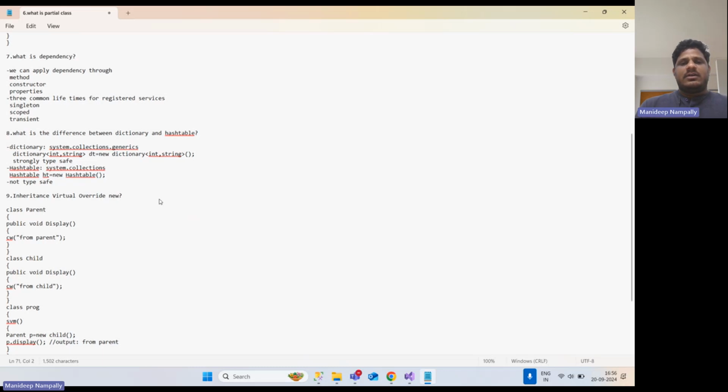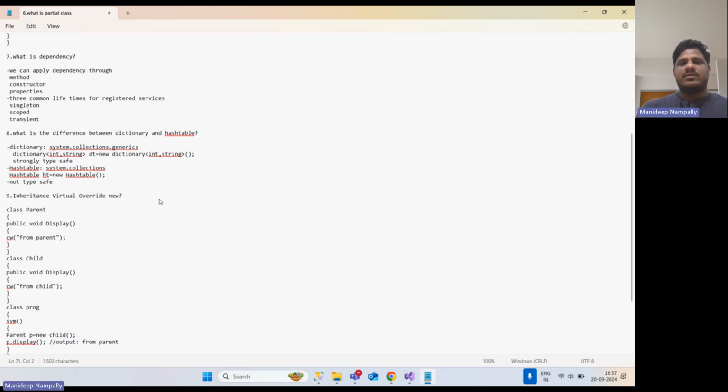What are the common lifetimes for a registered service in dependency injection? Singleton creates one instance for the whole project execution.